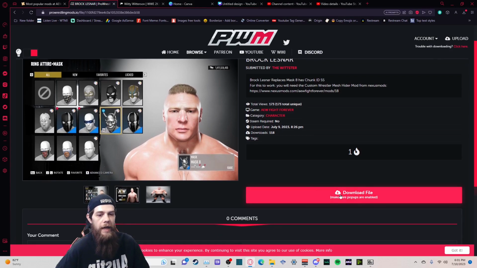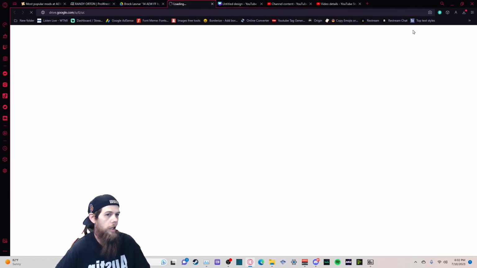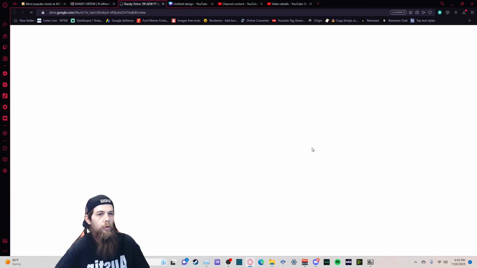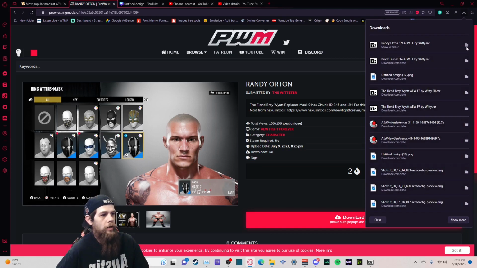So we're going to go ahead and download the Brock Lesnar mod. Here's the Randy Orton mod right here. We're going to download the Brock Lesnar mod first. All right, we have the Brock Lesnar mod downloaded. Let's go ahead and download Randy Orton 09. Brock Lesnar and Randy Orton downloaded.